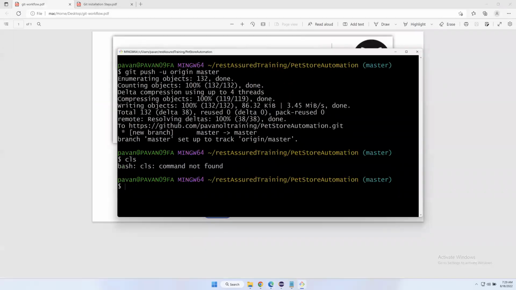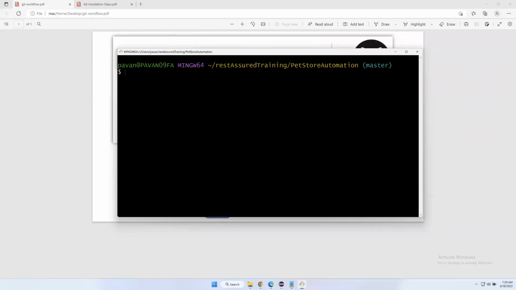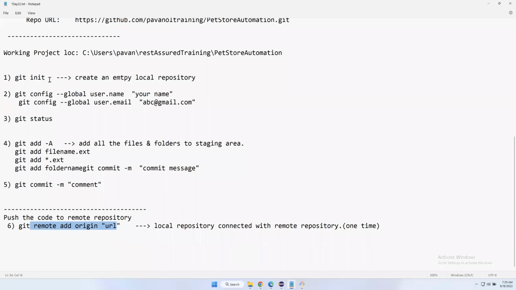Clear everything. The first thing is we need to add those files to the index. But in the second round, you don't need to repeat all the commands. Git init is a one-time command; the first time we already executed it, it is done. These are also one-time commands, which we have also done one time. Status you can execute anytime, and then add, commit, and push. So check the status, add, commit, and push.